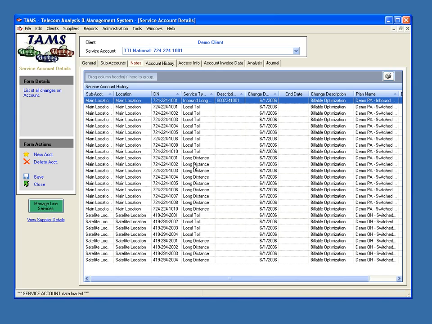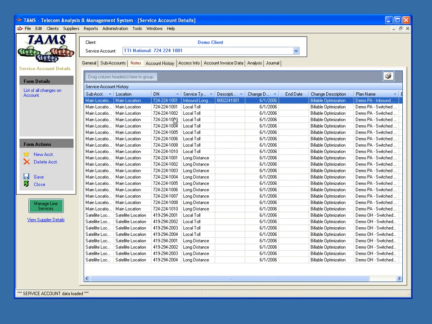So when a grid is available, the first thing that can be done is to sort by clicking on the column headers. Notice that some column headers may by default already be sorted through the indication of an up arrow or down arrow on the right-hand side of the column header. If it is an up arrow, then that column is sorted in ascending order. If it is a down arrow, it is sorted in descending order.